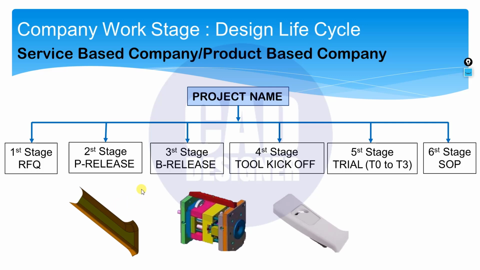So there comes a time, which is always good for both us and the OEM, when our rework gets stopped, and this B release means your styling design gets frozen. After that there is no change in the class A surface, only if some technical tooling things are required on the B side, they can be done. And then once the data is matured and the style is frozen, all the data is shared to the tool kickoff. So in the fourth stage, the mold designing for that part gets started.